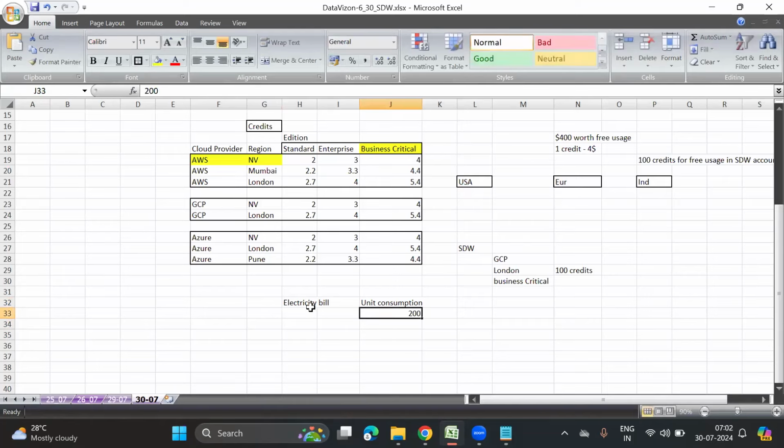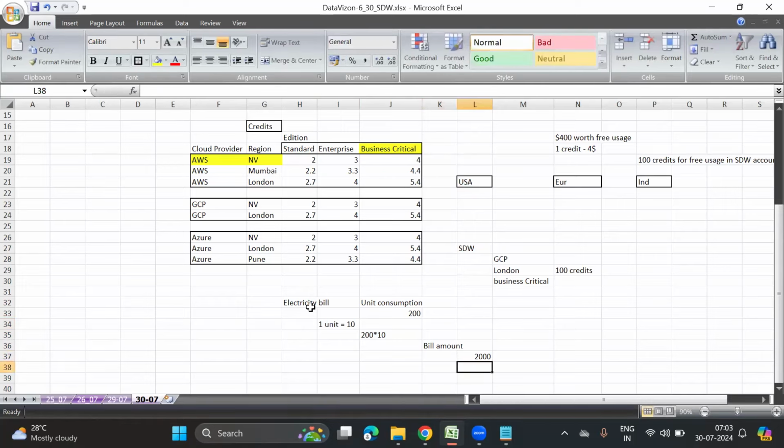In the bill, you will see your unit consumption. And then on top of that, you will also see the price of each unit. So for each unit, you will have to pay, for example, 10 rupees. It could be any price, right? Then to find out the billing, you will have to multiply the unit consumption by the price of 1 unit, right? So this is how you get the bill amount. The bill amount in this case will be 200 into 10, which is 2000, right?